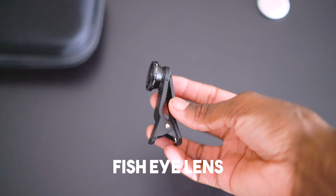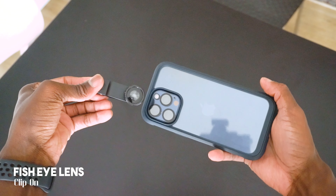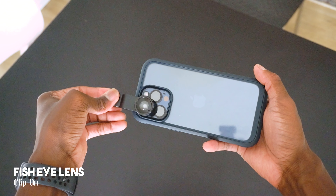Given that I use my iPhone for a lot of the content I create — videos, photos, etc. — this here is a nice little addition I like to carry just in case I want to get a bit more creative, and this is a clip-on fisheye lens. I simply get my iPhone, hold it over, and it gives that fisheye lens look. It's easy and nimble. I think it was a gift in a bag and it came with various different lenses, because you can actually screw this one off and swap it with a different one. It's a nice, clean, convenient way to get a different type of look in the content I create.